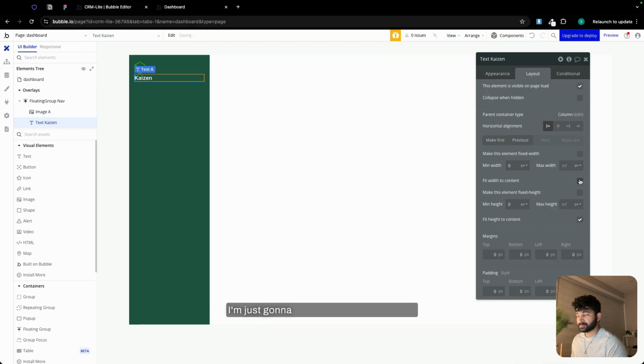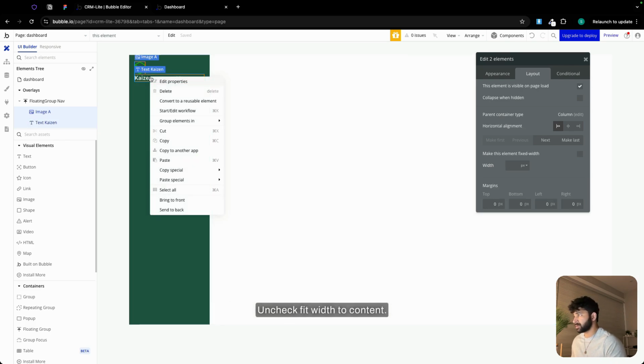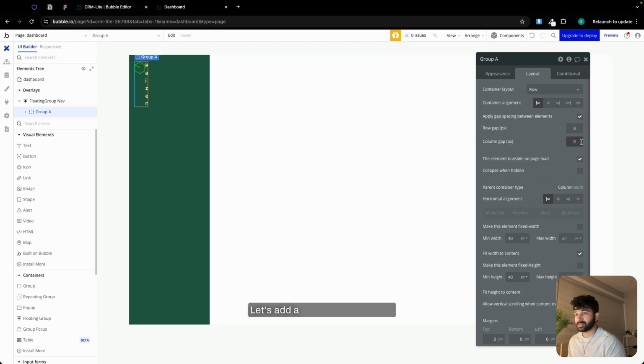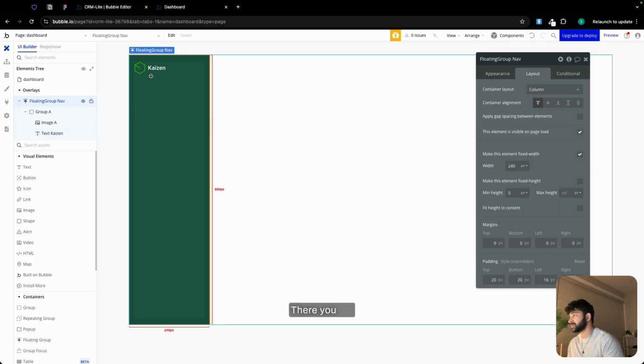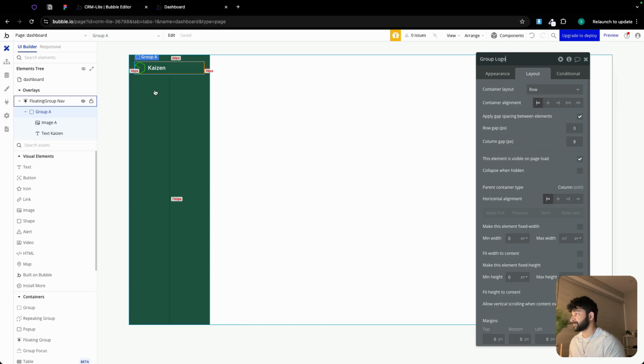I'm just gonna uncheck fit width to content, select the two elements, group them into a row container because they're stacked side by side. Let's add a column gap of 8, and you know the next steps. I'm gonna select this, center this as well. There you go. So we have a group. I'm just gonna call this group logo.